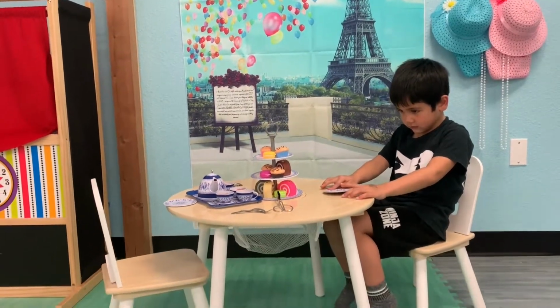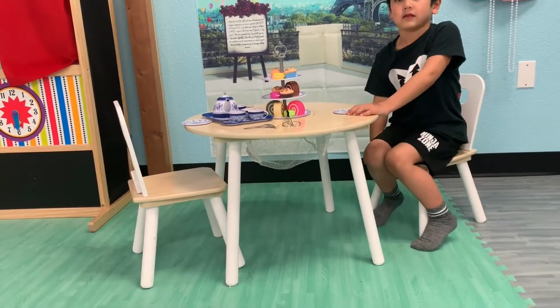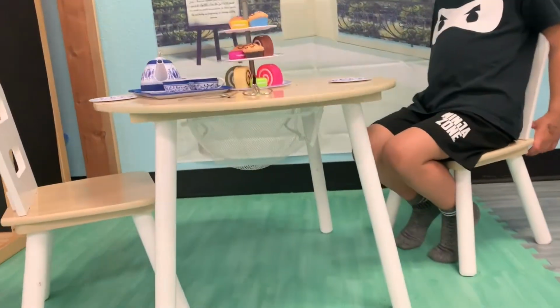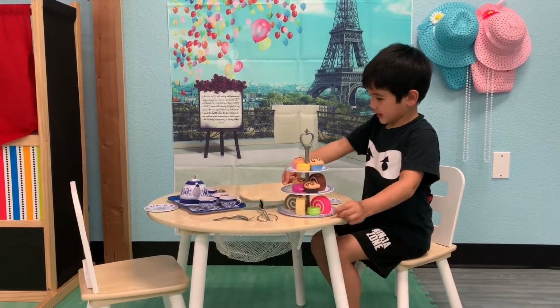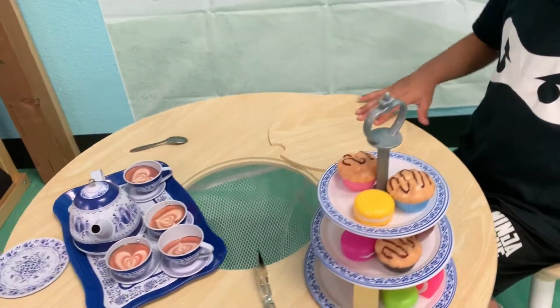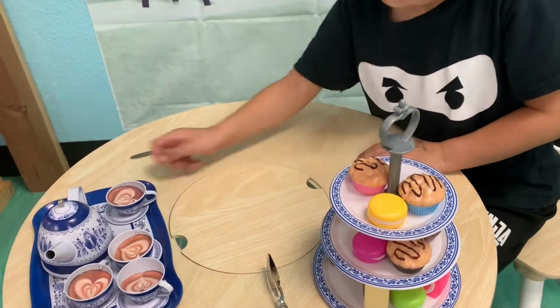We got two chairs and these tables from KidCraft, and I recommend it because, oh my gosh, it was so easy to put together. So I'm super happy with that. And it has a little hole where they can store some stuff. So I think it'll be good for us too, because we can store food and stuff in there if the kids wanted to. Yeah, that's so cool. You see how Trent did that? He went, yep. And the kids would love that compartment because it stores all their secret things.